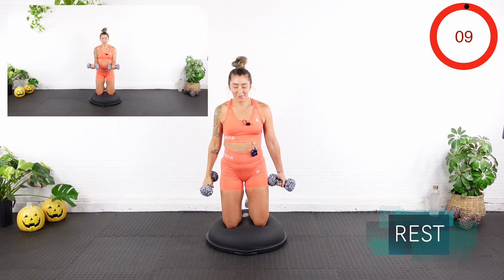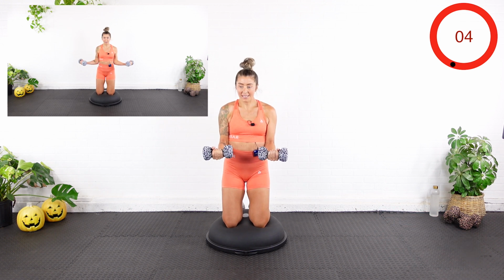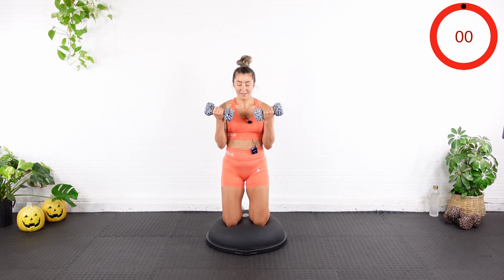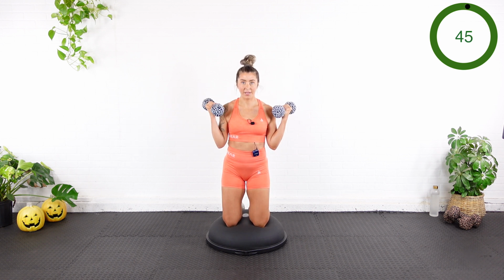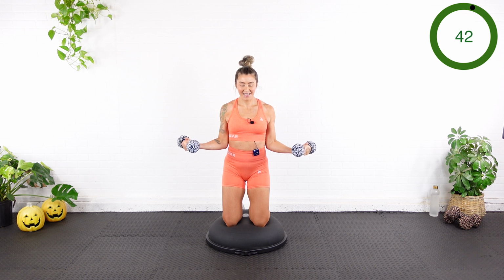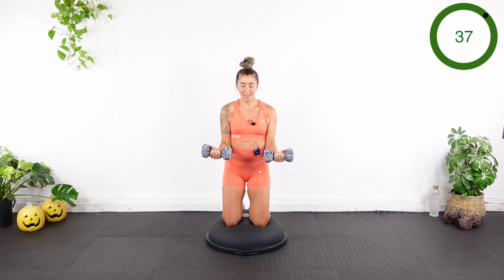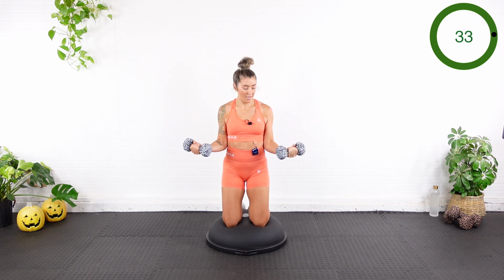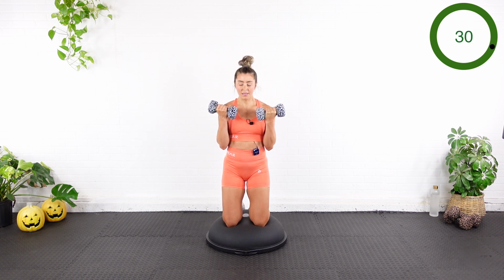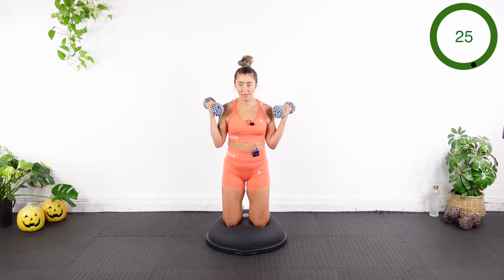Rest. Both dumbbells down. What I'm going to do is bring myself to like an iso curl here. I'm going to curl up, bring it back, out, curl up here. We got it. Rotate again, curl. I've got my toes floating again. Curl. I'm trying to never go past, I've got that dumbbell in line with my elbow. I never go lower than that.